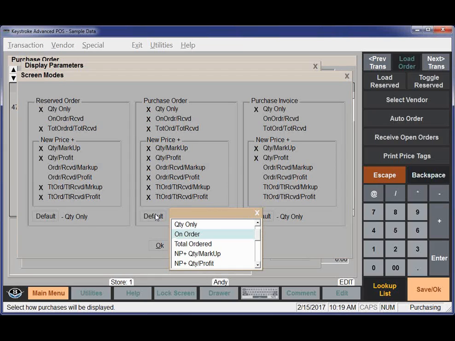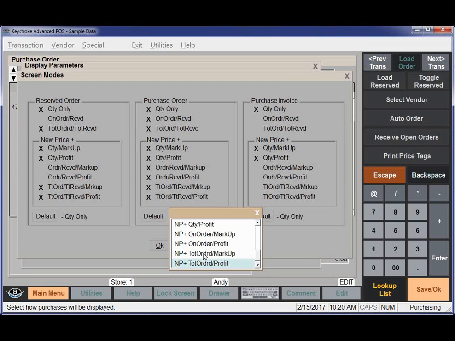And because I'm using advanced POS and I want to calculate my new price, I want my default mode to be one of the new price modes. With the new price, I can show the quantity and the markup, quantity and profit, or on order, profit markup, total order, profit markup.